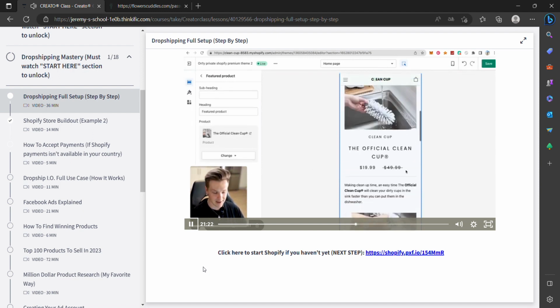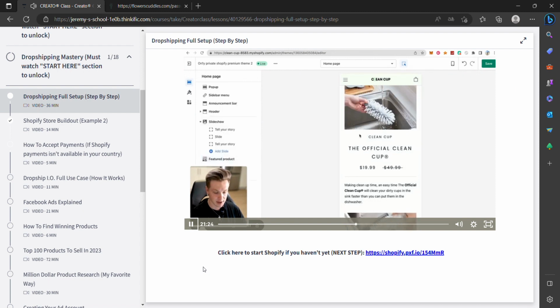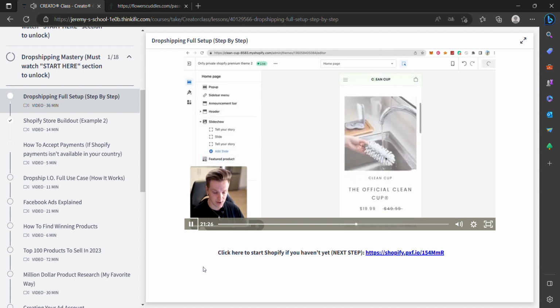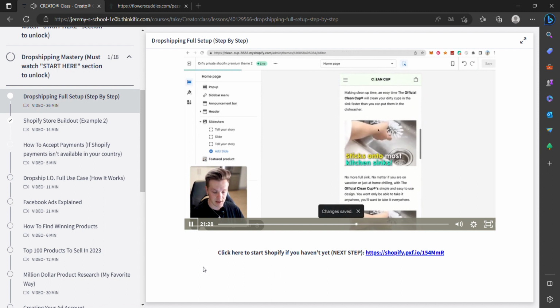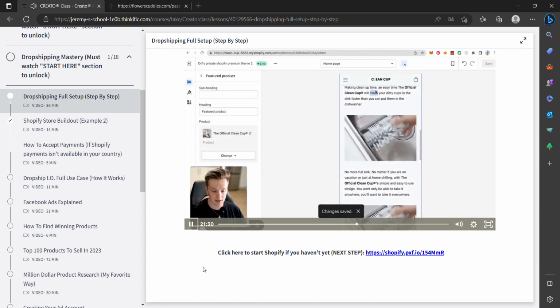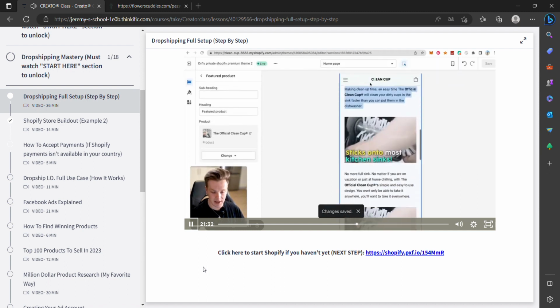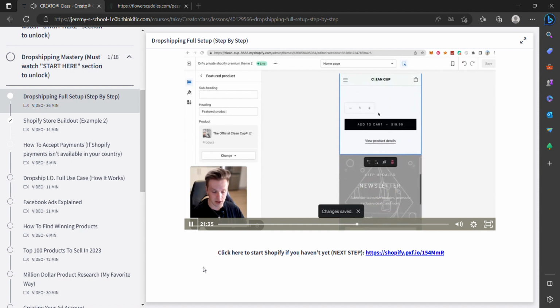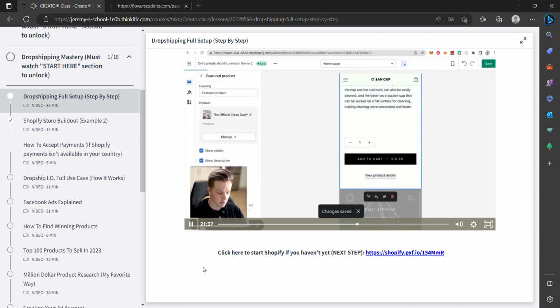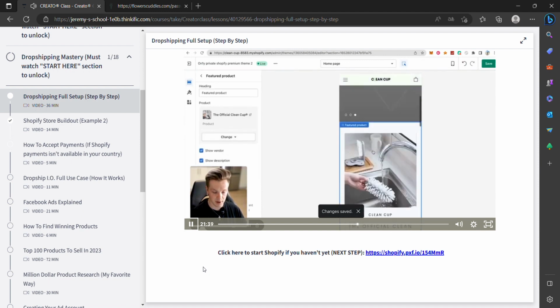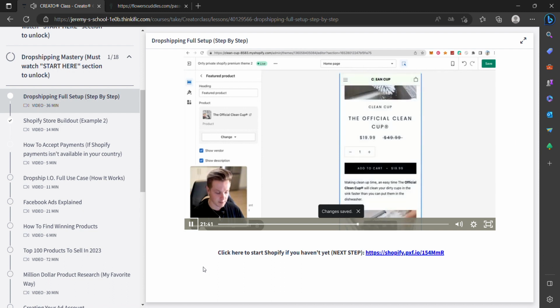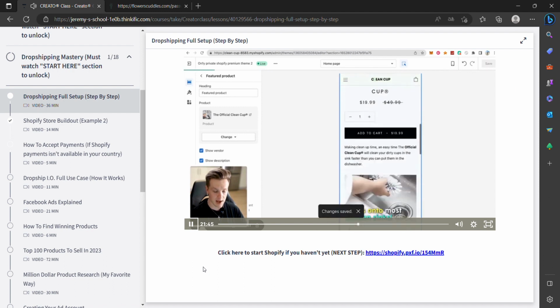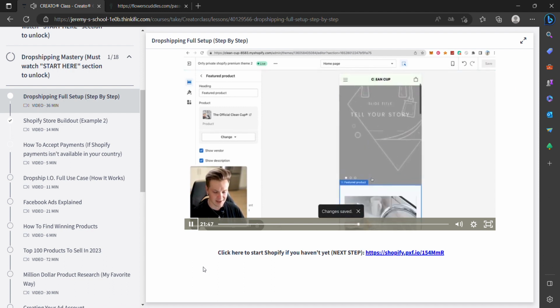So basically, if I click select where the product is, this is just going to be our featured product, and essentially right here, you guys, as you can see, the GIFs look great, right? You've got the description, you've got the add to cart, you've got everything right here. I want the description to be below the add to cart. I want the add to cart up top, so make sure you click that little button just so people can see add to cart right away. But as you can see right here, you guys, it looks insanely clean.